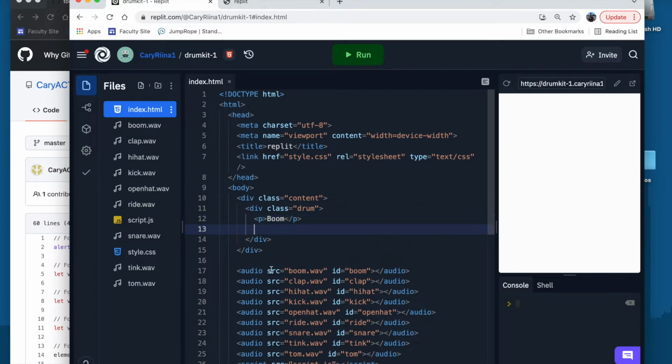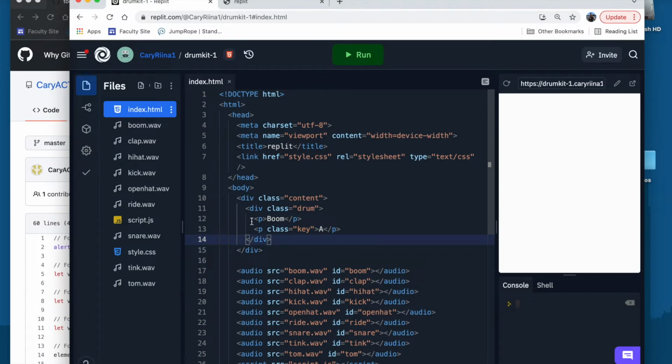And then for the letters, I'm going to say that we should play the boom sound whenever they press the A button on our keyboard. So I'm going to create another paragraph, and I'll give it a class of key, and I'll say that this is A. And I'm choosing A just because of the home position when you're typing. So I'm going to be using the A, S, D, F, space, J, K, L, semicolon keys.